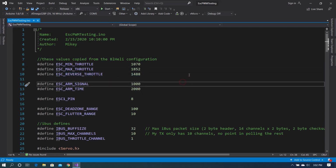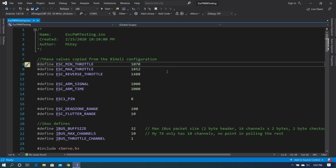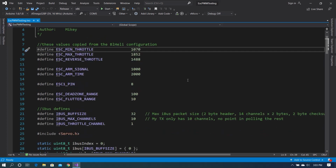Now, first thing you're going to notice, this is slightly different than the values that were in the BLHeli configurator. This is intentional. I want to send signals that are outside of the range so that we have a buffer at the minimum and at the maximum. So 1070 is where we're going to start the minimum throttle, which will obviously not have the ESC spinning at all.